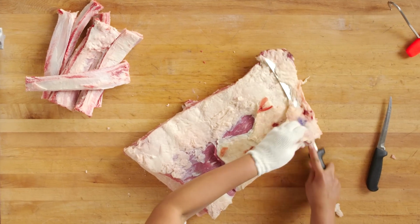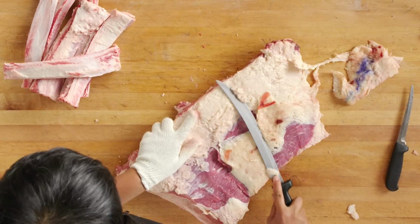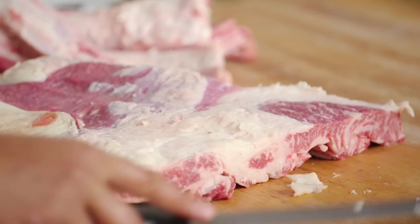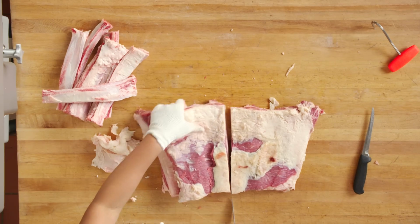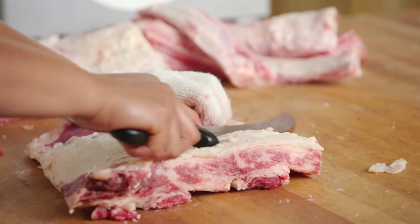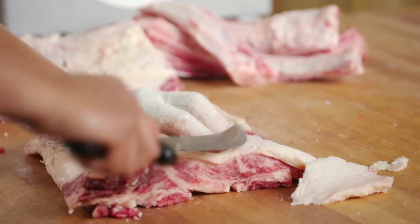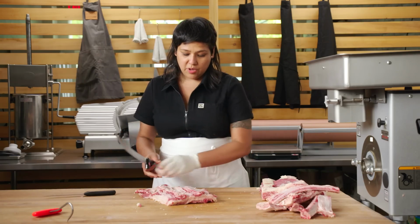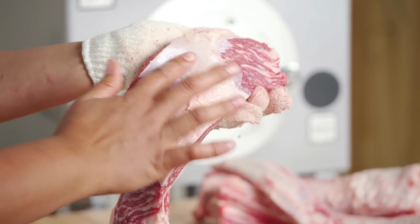Our goal is to remove this fat and try to get as close as possible to the 20% mark before we grind this meat. So I'm just cutting this in half just because it's easier for me to control my longer strokes. So I'm just trimming this all out. All right. And then over here, there's a little bit of a shimmer, like a little bit of a silver skin here.